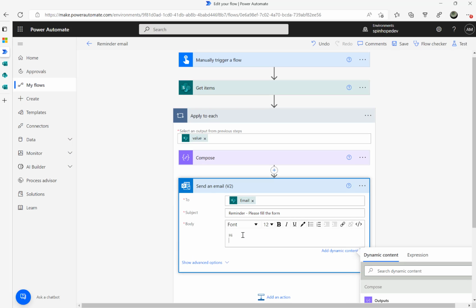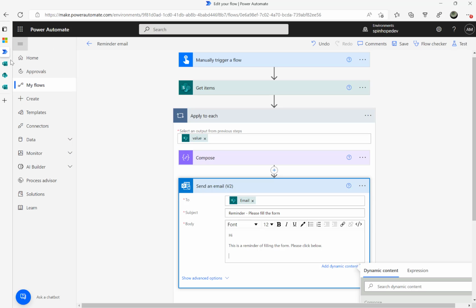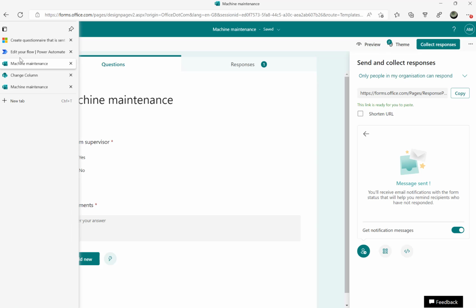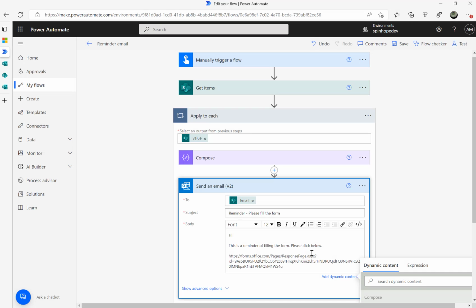Then here we could say, hi, this is a reminder of filling the form. Please click below. Then we can go back to the form and copy the link. Then again, going back here and paste that link here.